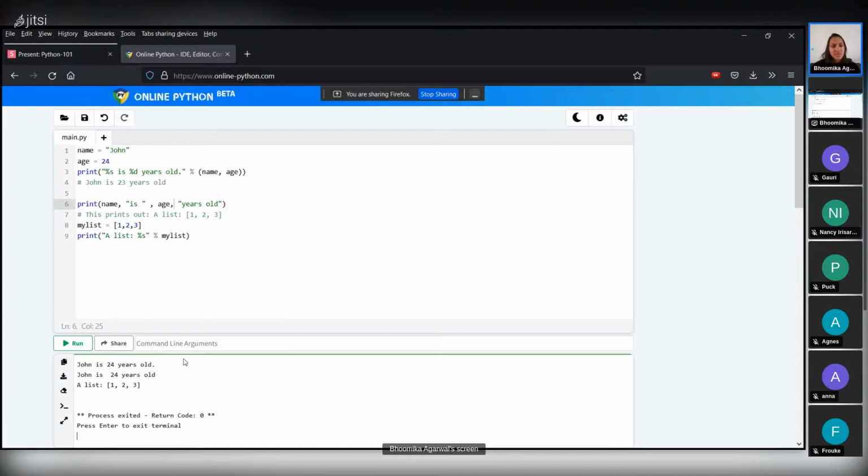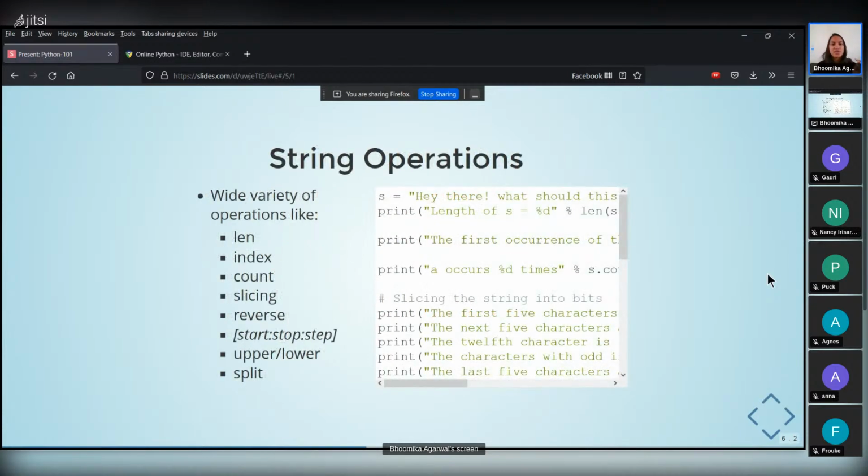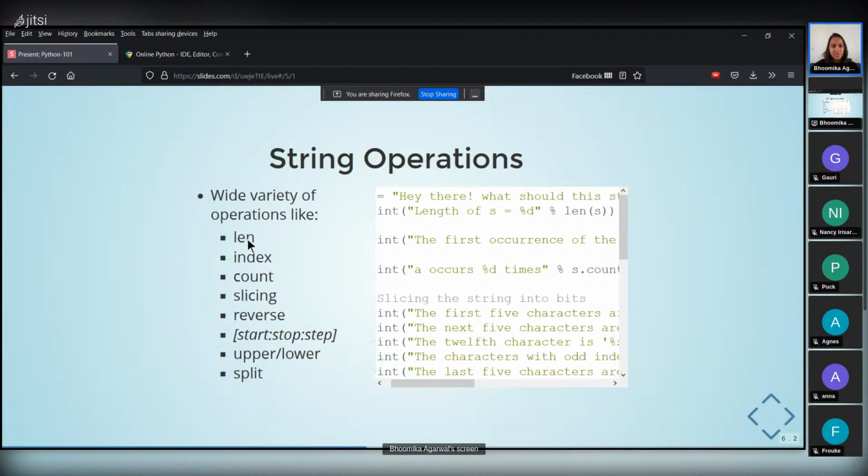For me personally, I like this method better, but some people prefer this because it gives you more control over the variable types. But again, that's a personal choice. The idea is that you should be able to format your strings and display variable values inside. So just as a quick check-in to try this out, we have one more quick set of string operations. With strings, you can print the length of the string.